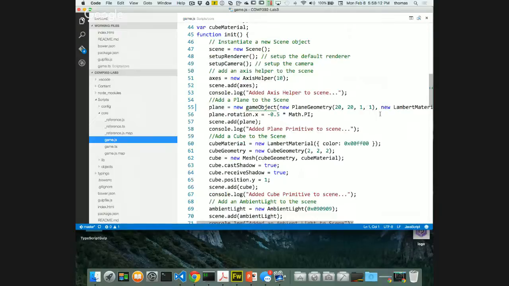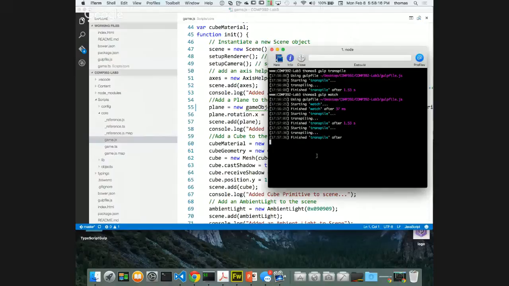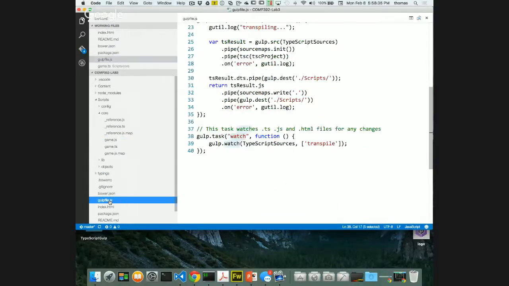Okay? Yeah. So that's what the task does, and it keeps running. It'll keep running forever, my watch task, until I do Control-C, which breaks out of my task. Right? So it'll watch my files until something changes, and then I'll run something. Well, I want to do the same thing for other things, and I'll show you how these work.